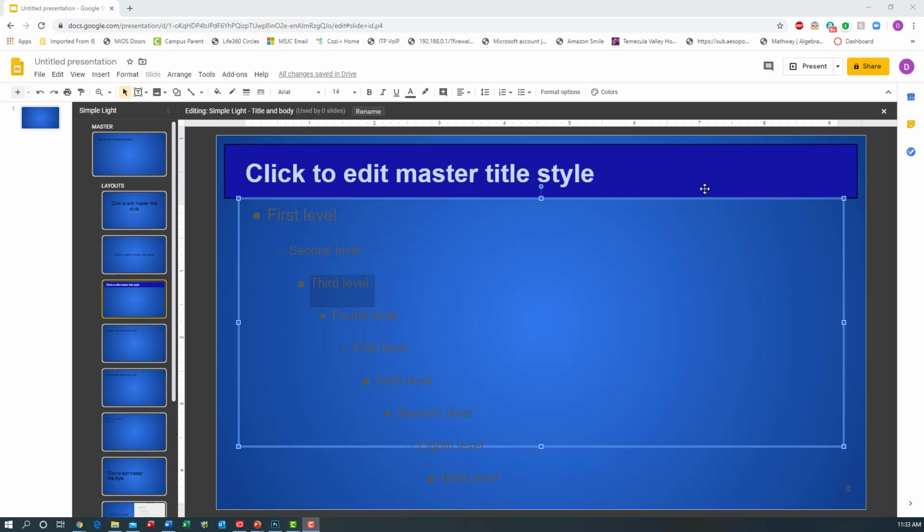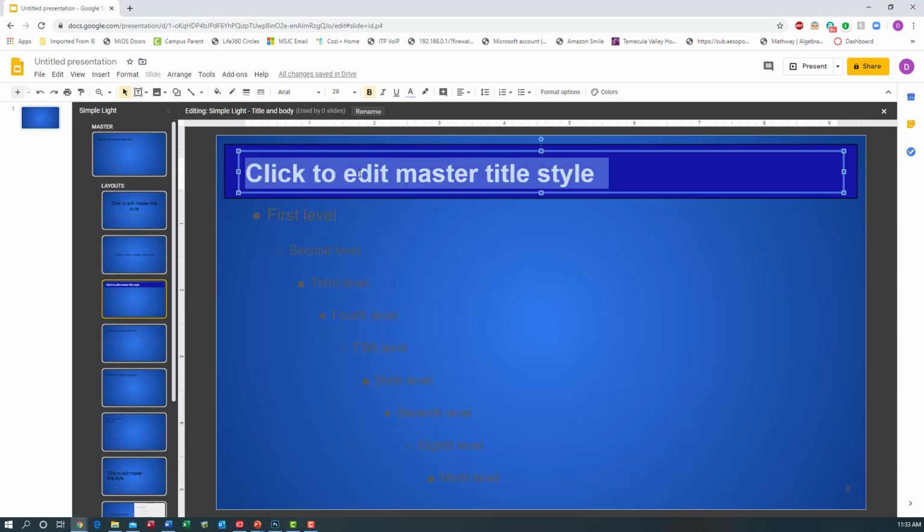One thing that's important is that before you make any changes to any element, you have it selected. In between recording the videos, I was playing around a little bit. So right now, the bullet section of my text boxes is what's selected. You can tell because I have that border around it with the resizing boxes. I want to be making changes to the title text, so it's important that I click on that. Now it's what's selected, so the changes I make will be made to the title text and not the body text.